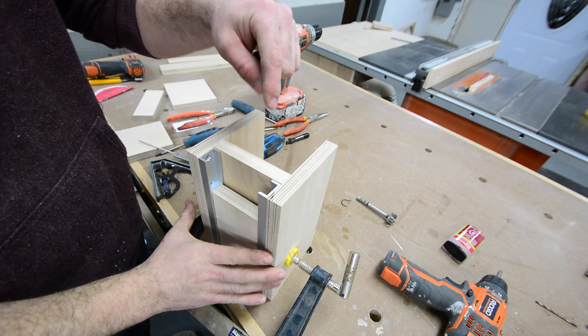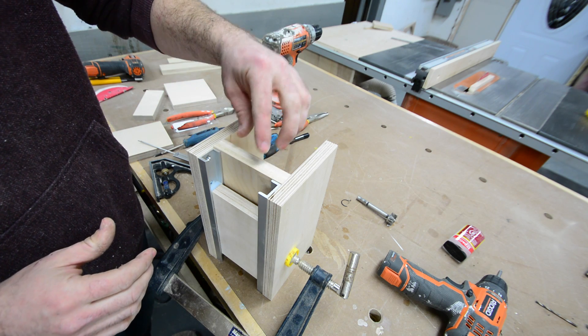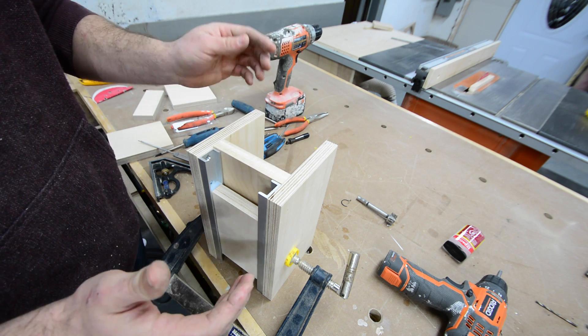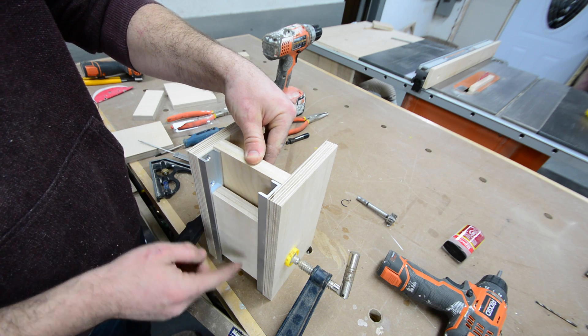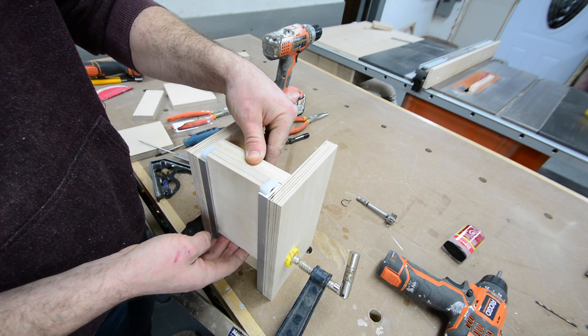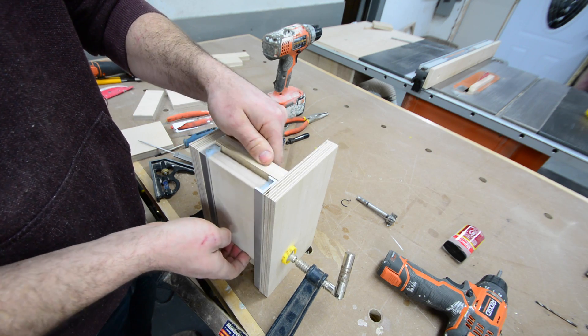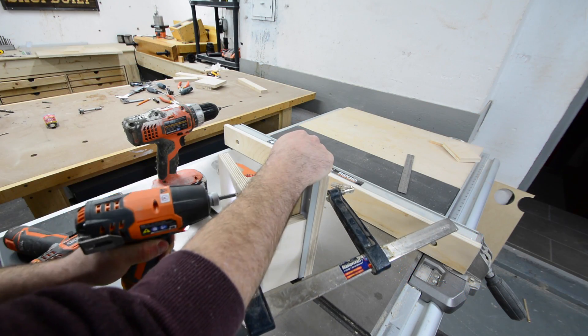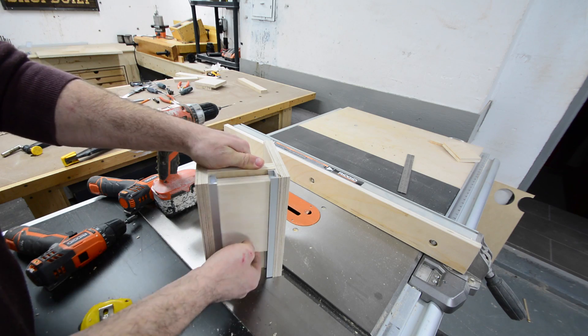I think I accidentally cut this piece perfect — I actually meant to cut it a little bit long and creep up on it, but right after my first pass I tested it and it's a really good fit. There is no play whatsoever, just a little bit of drag, but it still moves up and down with zero play. Once you're happy with the fit it's just a matter of screwing your side pieces to your back support, and that's basically it for your linear motion.